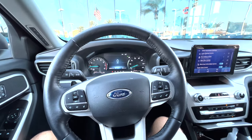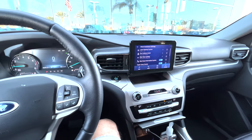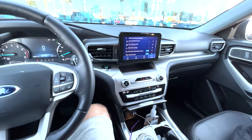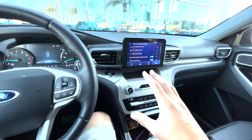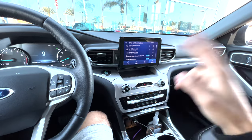Welcome back to South Bay Ford. I'm Brandon. I'm going to show you all the driver assistance settings in this XLE 2021 Explorer. And why I believe this is the perfect video is because this is a base model, so any time you're going to get a Ford, look for these settings and most likely they'll be there.